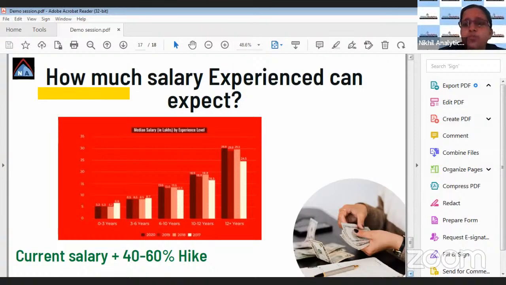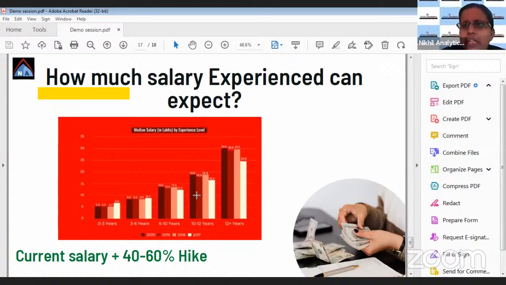There are students of ours who have got a 100% hike, and even somewhere around 150% hike. It depends on how well you have sat for the interview, how much prepared you are. Let me give you certain scenarios. For example, you have sat for an interview and you have answered 80% of the questions. Be assured that you will be getting a 100 to even 200% hike if you have answered 80% of the questions correctly.